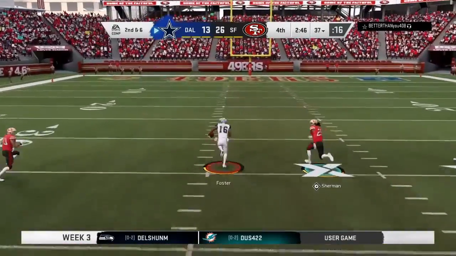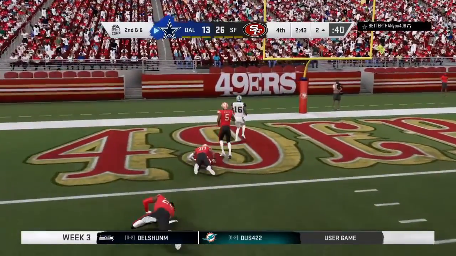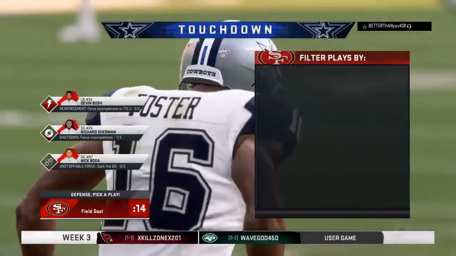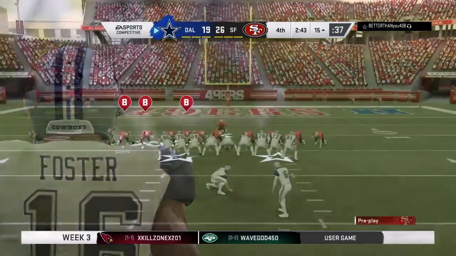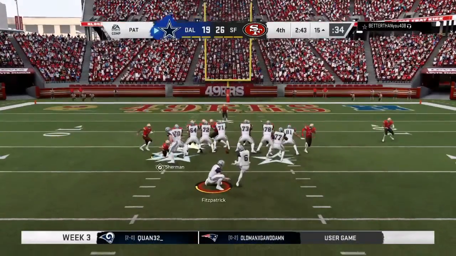Man open, that's Robert Foster complete. The 20, 10, and he'll take it into the end zone for a Cowboy touchdown. Robert Foster, his first touchdown of the new season, as his guys are back within a single score.